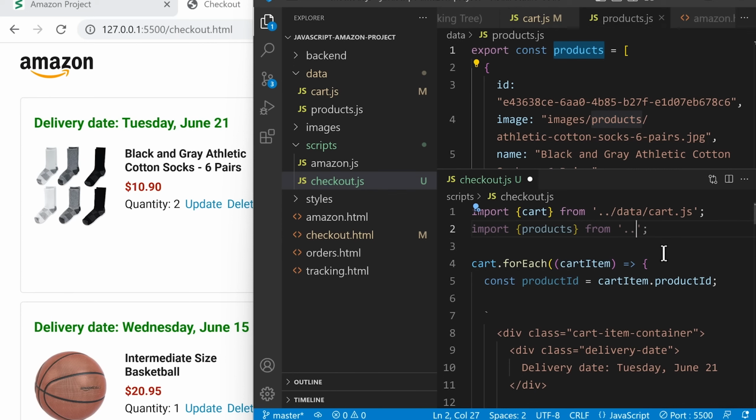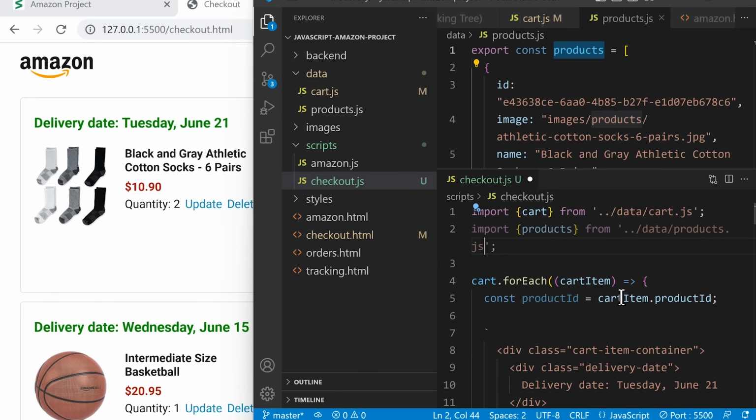So we'll type .. to go out of the scripts folder. And then we'll go into the data folder, data, and then a slash to go into this folder. And we'll import from products.js and save. So now we have access to this products array here.